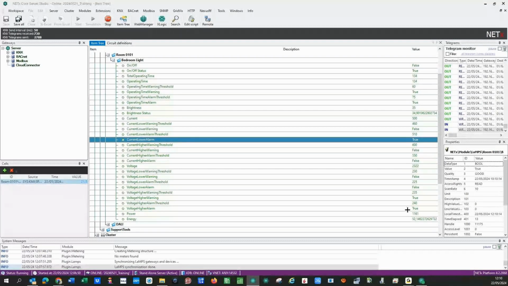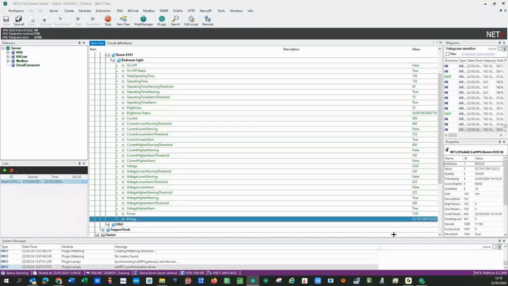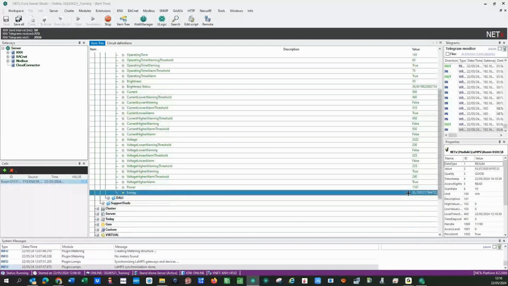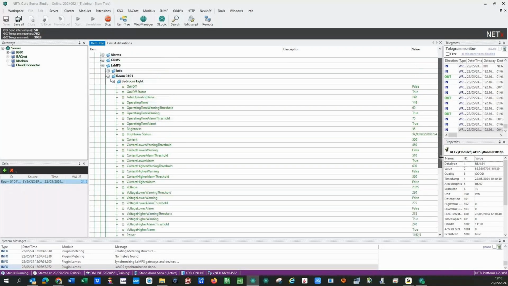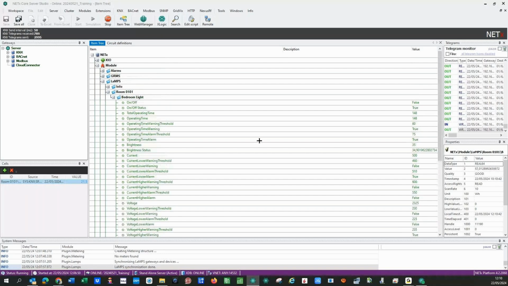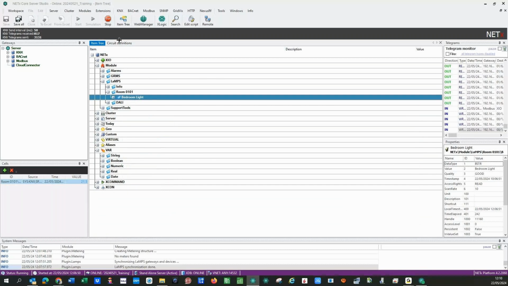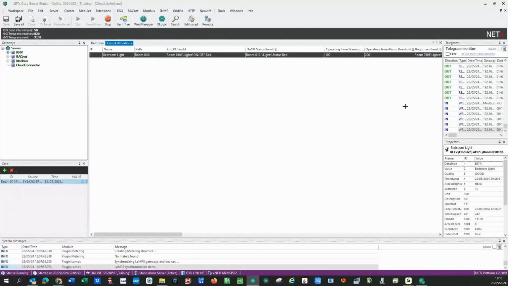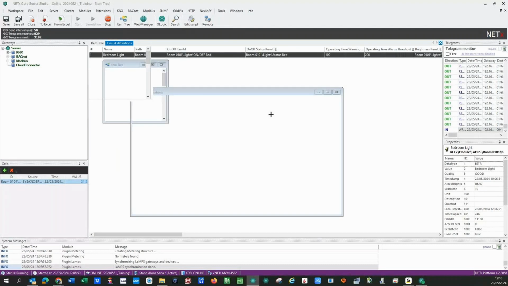And this is the power, and this is the energy calculated every second. So it's fantastic also because we can use this if we need it for our energy management or whatever. It's an estimation, of course, but it can be considered in the right way as an approximate energy measurement. Okay, that's a circuit definition. It was not complicated, but we need to give a lot of information. But it's possible to do this for DALI.